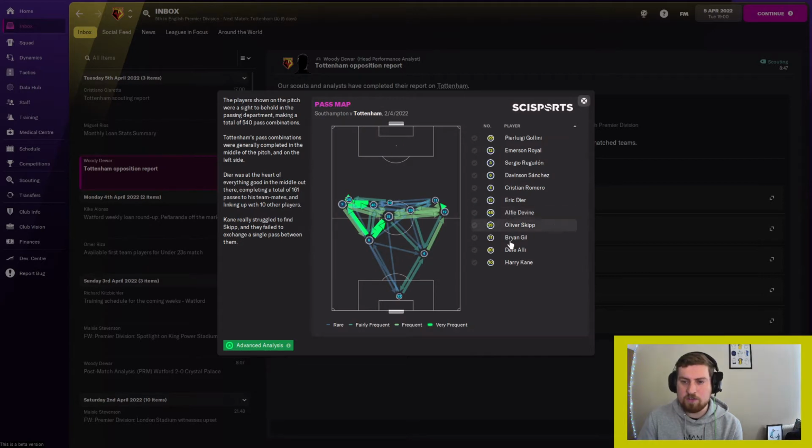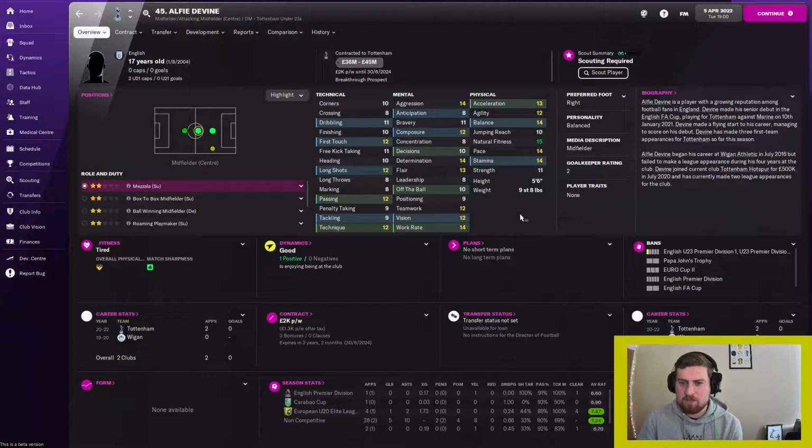Interestingly, just looking through the team and the pass map, there's a lot of space if we were to get the ball between the midfielders and the centre halves, an area in which we're really good. Alfie Devine's playing for them. He was in the top 50 Next Gen award. I believe he was in 30 to 41. Looks really good already at the start of the game. A really high prospect at Tottenham.